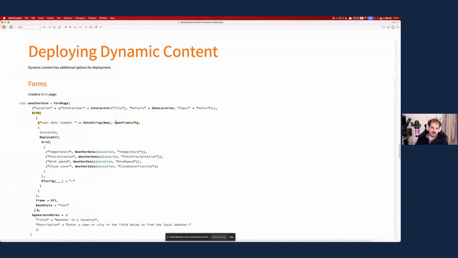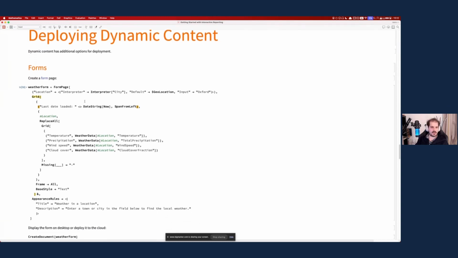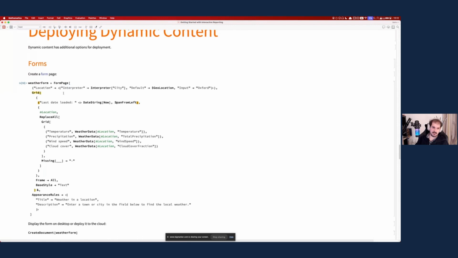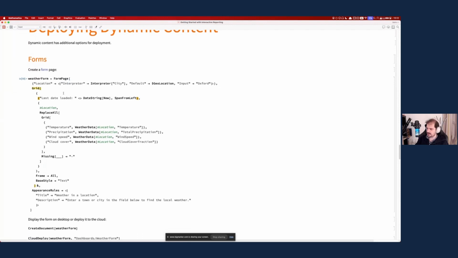So I guess I haven't really shown super dynamic content as of right now. I've shown you tab view, which I called semi-dynamic. I showed you the interactive trading chart, which was quite an interactive piece of information. But we're going to go in and use form pages to create an interactive page which creates a dashboard on the fly.